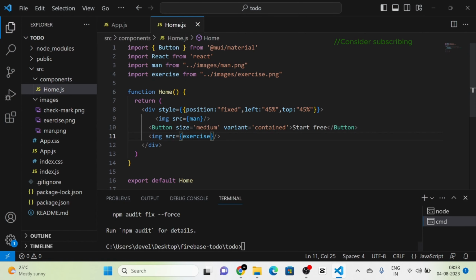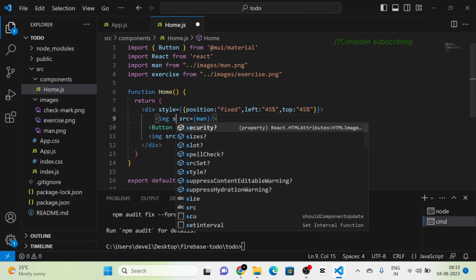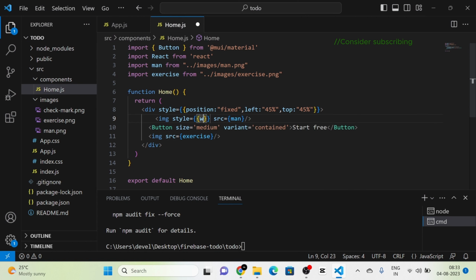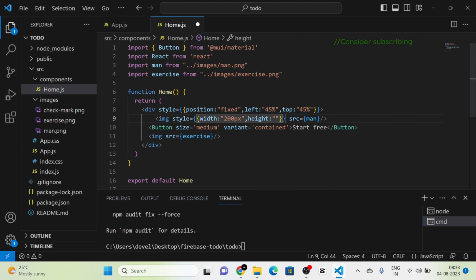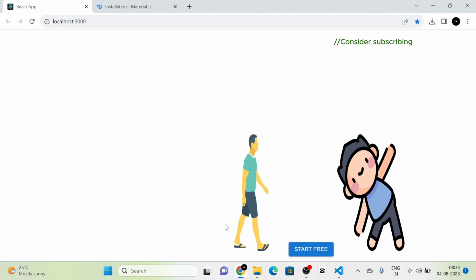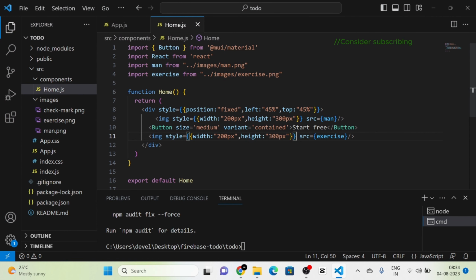I'm going to change the size of the images, that is style. Here I am giving the width as 200 px and the height as 300 px. Same for this image also. Okay, so you can see that now. I'm going to just change the position.